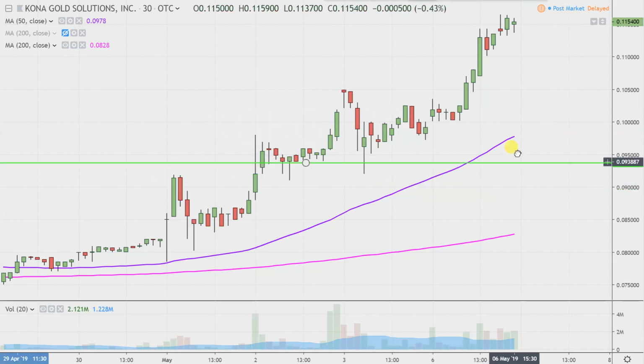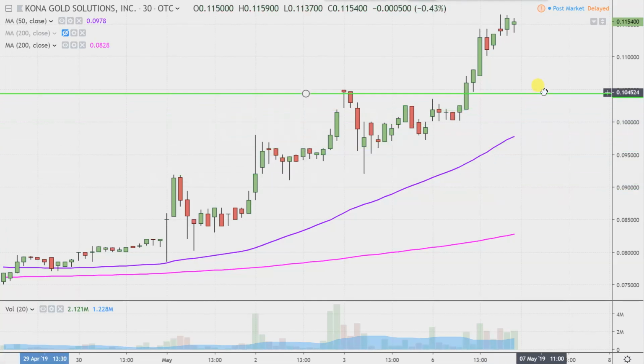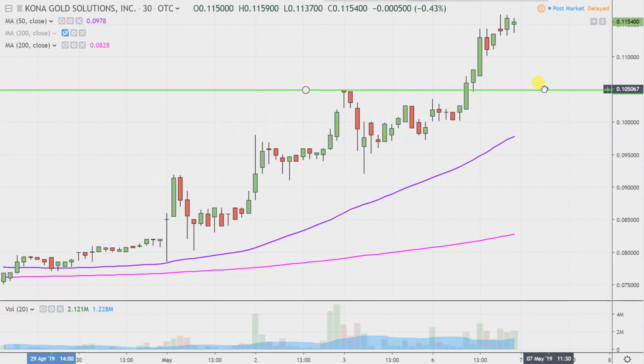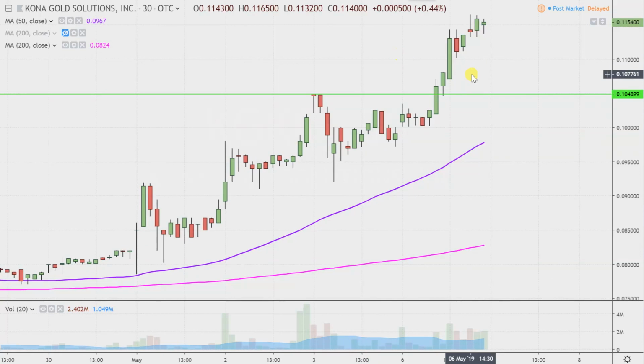One of the newest areas of support to keep an eye on going forward is going to be right there at the 10.5 cent mark, which was that former area of resistance. So 10.5 is definitely that ideal level, meaning, Clay, what would make this chart look the best? If the price can hold above 10.5, that would be great. Now don't get me wrong, if the price falls below that area, it's not like the entire chart's destroyed or anything like that. But preferably, if the price could hold above 10.5, or even better yet, if the price could somehow stay above 11, holding above 11 would be extremely, extremely impressive.